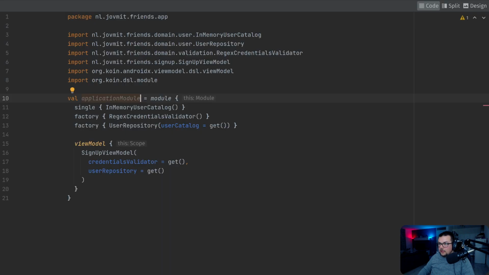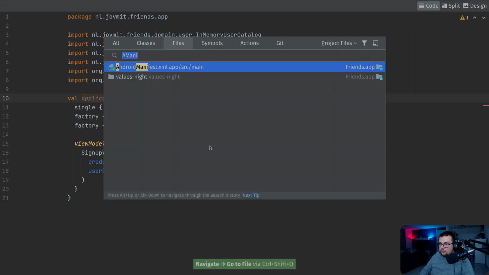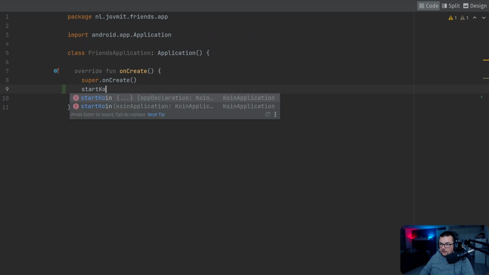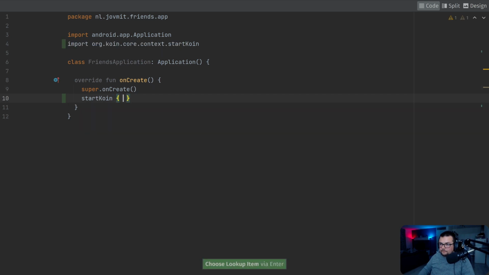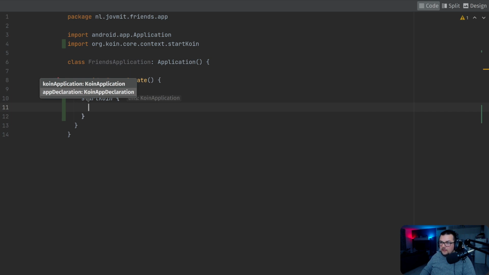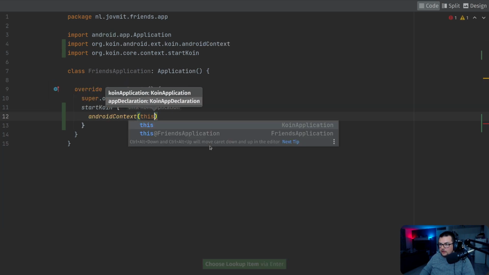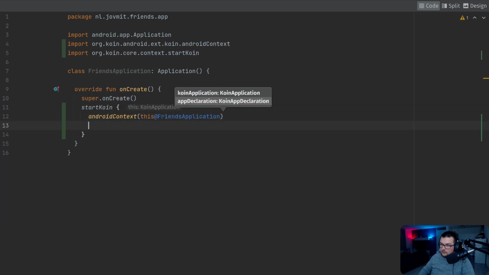defined the module, and the last thing that we have to do is, in the friends application, we have to start Koin. And here we have to give Android context, which is gonna be this.